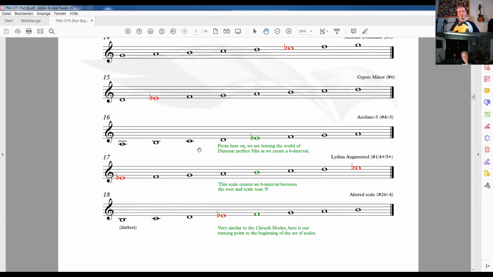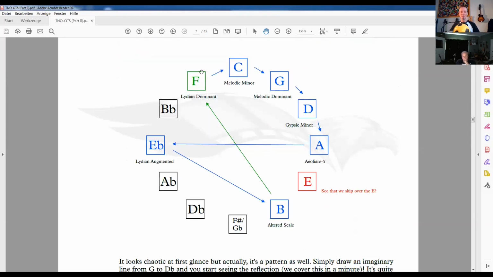So just for fun, let's write out the order of how we move through the circle of fifths, because the circle of fifths still embraces all of the 12 tones. So this was our starting point right here. And we went through the circle of fifths. Here was the moment where we altered scale step number 5, right? And we made the original E into an E flat. So this brings us to the other side right here. And then from this one, we actually went back to the B. So we really skipped over the E right here.